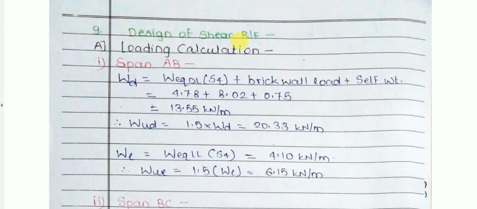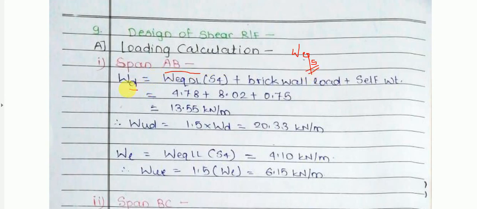In the design of the shear reinforcement, as we are dealing with MDM, the moment distribution method, this loading calculation needs to be done again. Hence, the loading calculation is considered. Which load is to be taken? For span BC, if you remember that load calculation, there we had two terms, WEQ SDL and WEQ BDL. There itself it was mentioned that B is for bending and S is for shear. So now the terms related to S are to be taken here for the load transfer from slab to beam.